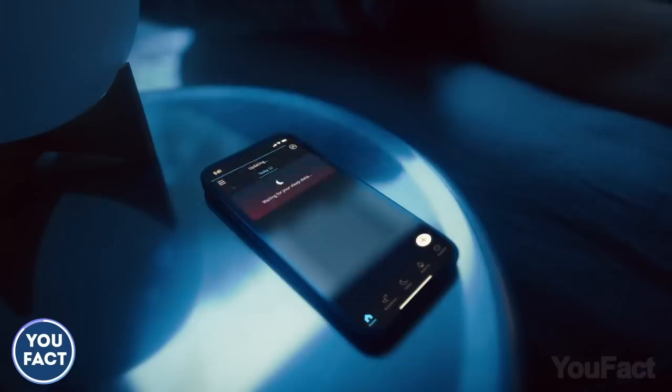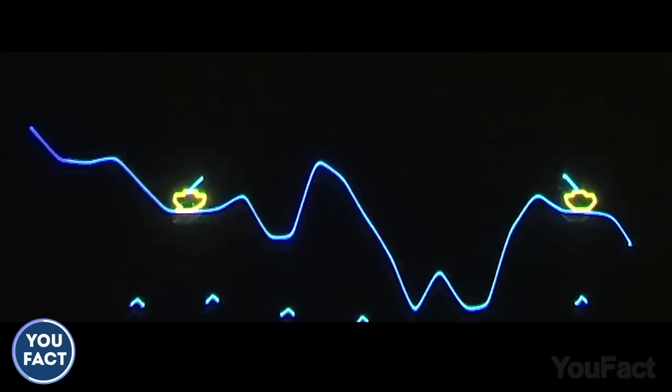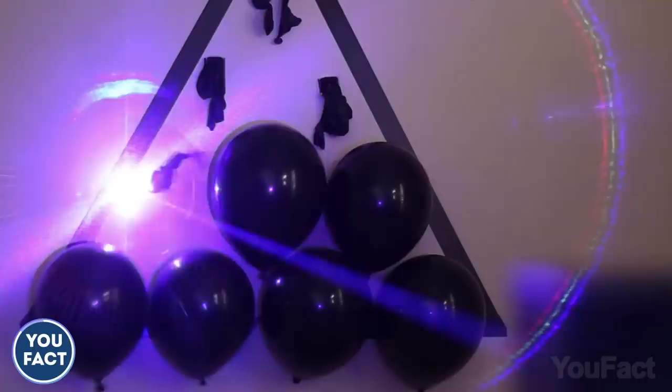Now let's get back to the fun stuff. Lasers have always been something we usually see in movies, but not in our daily routine. Meet LaserCube, a compact gadget that brings all your wild ideas to life. You can use it to project any kind of images or animations — just pair it with your smartphone, PC, or Mac and start exploring. There's a ton of different modes: use the cube as a music visualizer, play laser harp, or cover a whole building with any projection you want. Just be careful and keep it away from children's reach. And find an extra $1,000 for a starter kit.